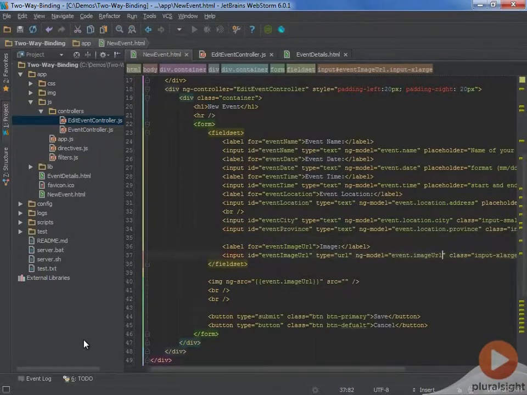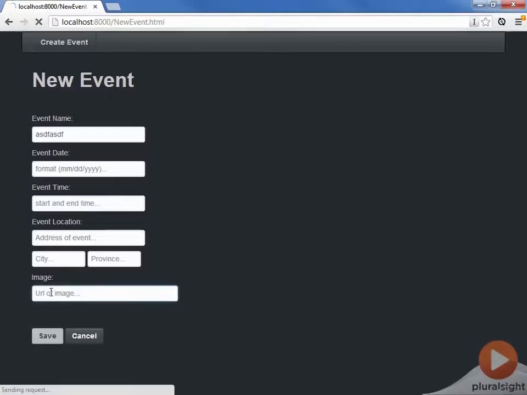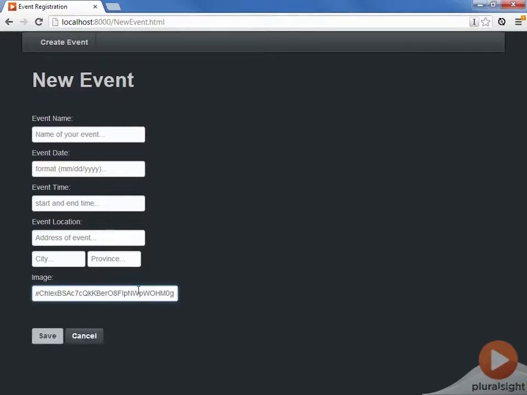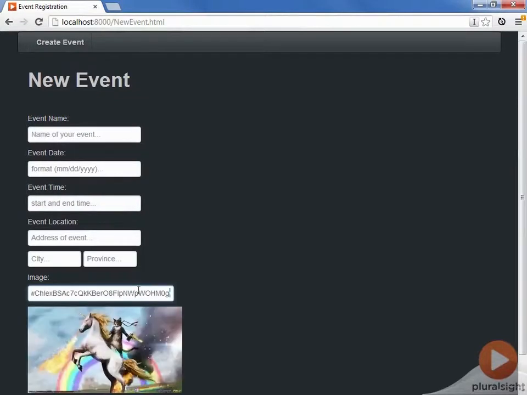Now since we have no click events on either of our buttons, not much is going to happen, but one thing did get wired up correctly, and let's see what that is. If I come to the image and put in an image URL, we can see that that image tag is automatically bound to what I put into this image URL. As soon as I change this URL at all, it updates and tries to render the new image, but because that's not a valid image URL, nothing comes back. And that is two-way binding.